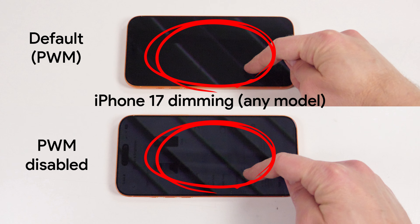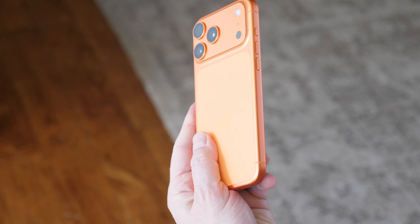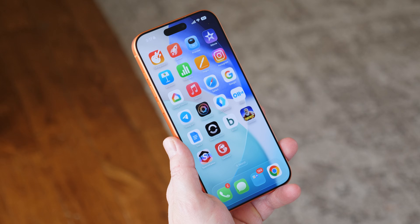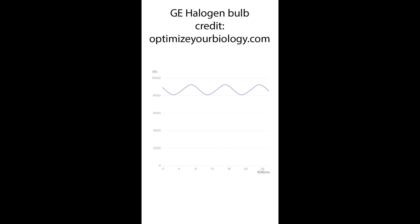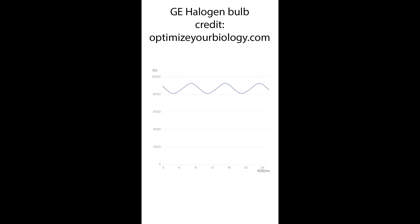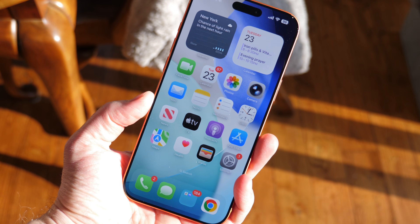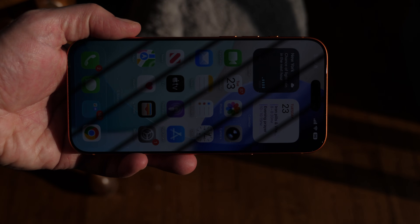While that's excellent and will undoubtedly help some people, there are a number of things Apple can do to further improve its display dimming methods. First off, that dimming rate needs to change. Like Google and Samsung, Apple uses a 480 Hz rate, meaning displays pulse 480 times per second. Research shows that 240 to 1,000 Hz is the worst range for this kind of flickering, known to cause the largest number of problems for flicker-sensitive people. Apple needs to either lower this to 120 Hz — the rate your light bulbs operate at — or increase it to 3,000 Hz or higher. Nearly every other manufacturer aside from these three has already done that. That new PWM accessibility feature should change these rates at the least, not just disable PWM at low brightness.